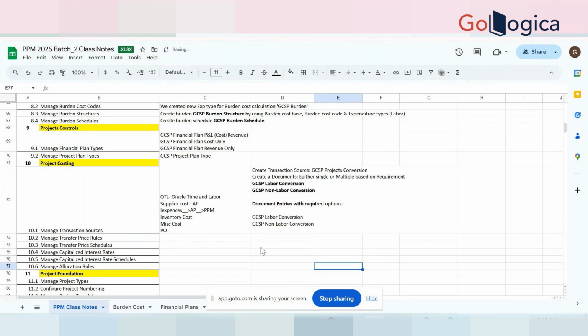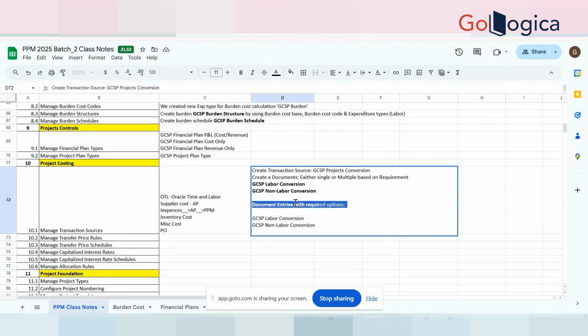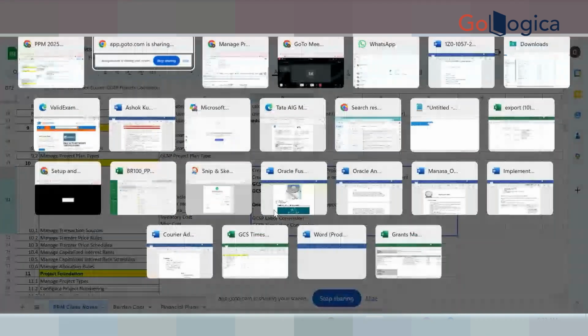Like this, you can have multiple documents, multiple document entries, and multiple transaction sources. But for any transaction source, you need at least one document and one document entry minimum to use it.